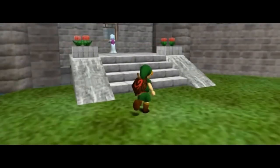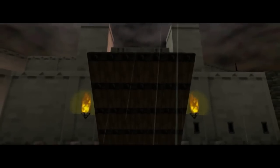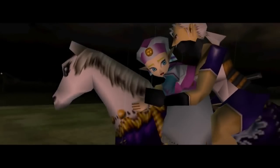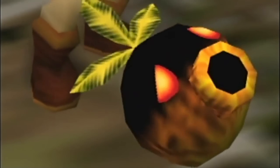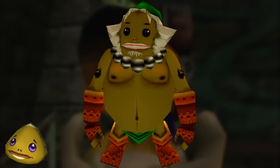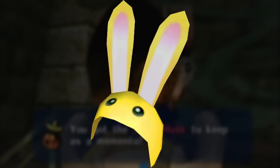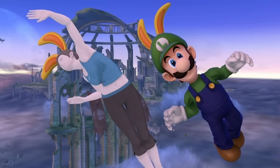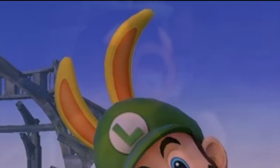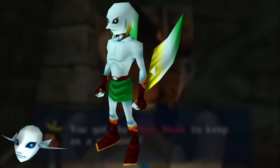If you're not familiar with the series, you generally play as a boy named Link and he has to set off on a quest to defeat Ganon or some other evil creature. There are tons of these games — they're kind of like action-adventure slash puzzle games. Within this game you're collecting masks that turn you into different characters: you've got your Goron, which is basically a rock creature; a Deku Scrub, a little plant dude; and really fast bunny ears. One of these masks belongs to a Zora, which is like a fish guy essentially, and putting the mask on transforms you into him.